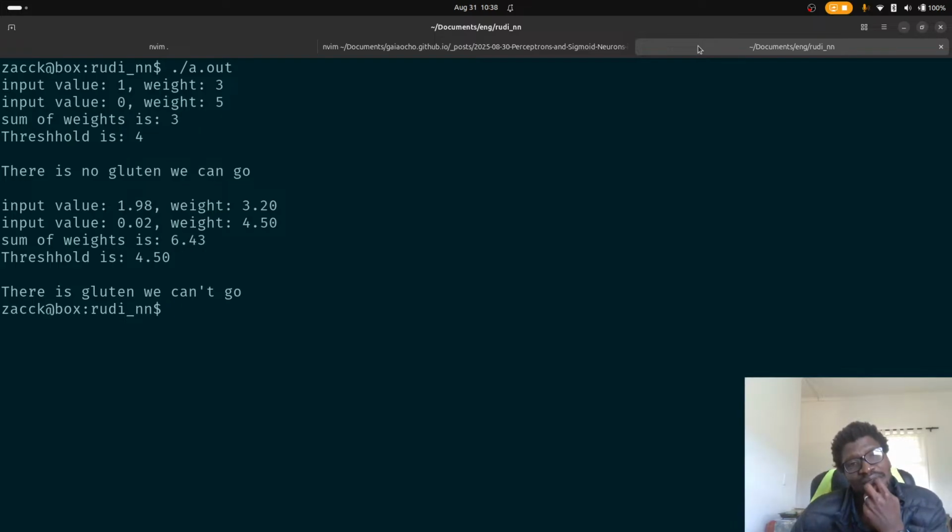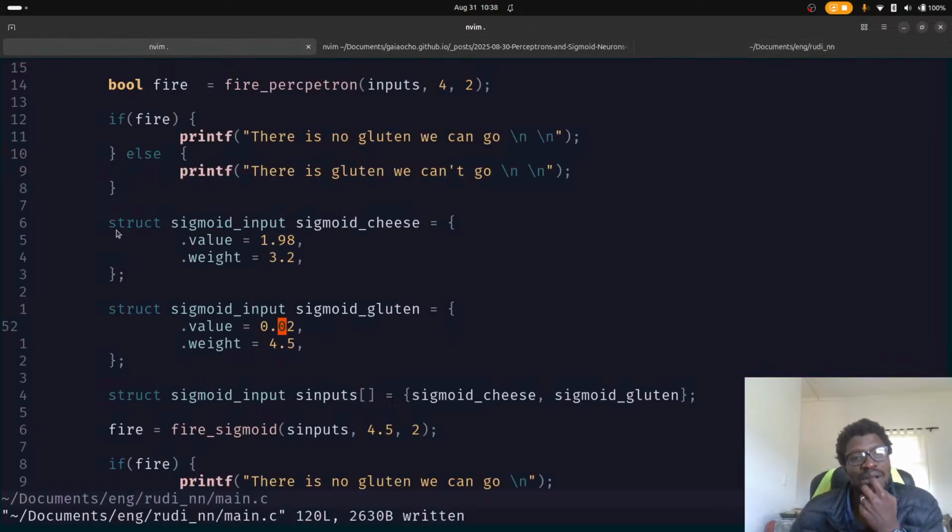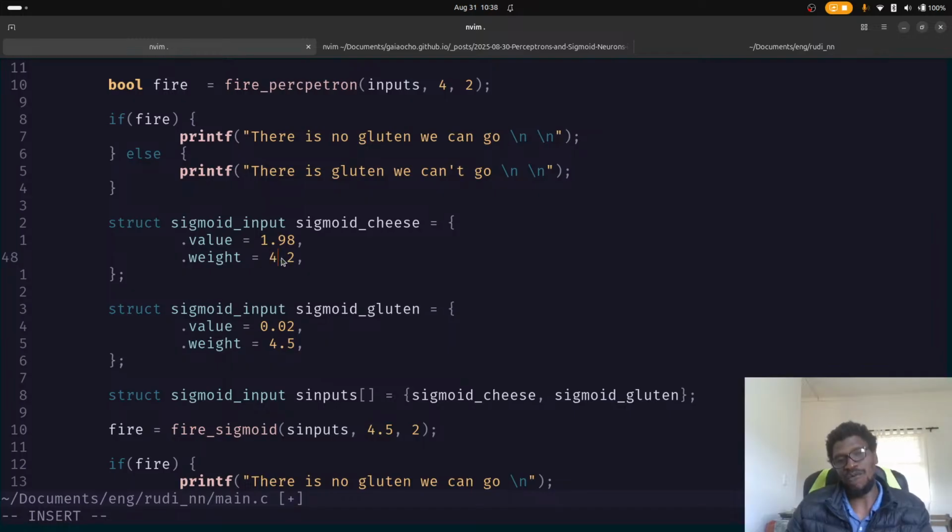It's quite heavy. The gluten is quite heavy, so maybe let's weigh the cheese more. Let's weigh the cheese like 4.0.